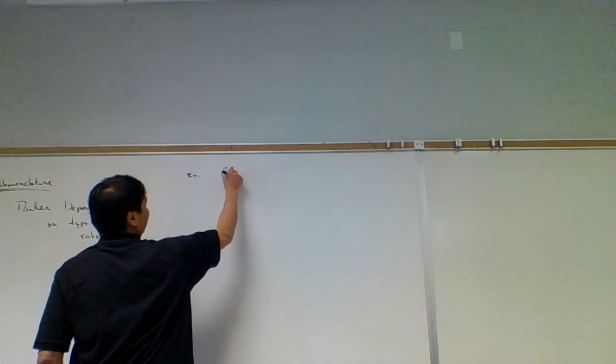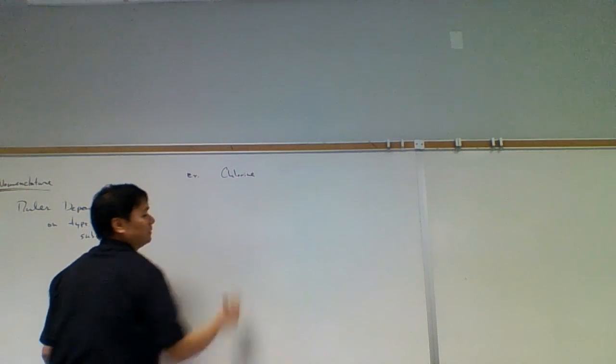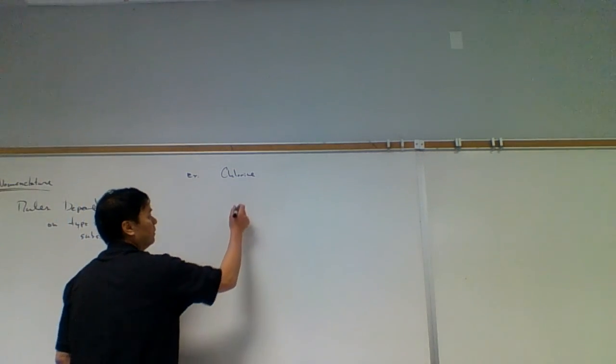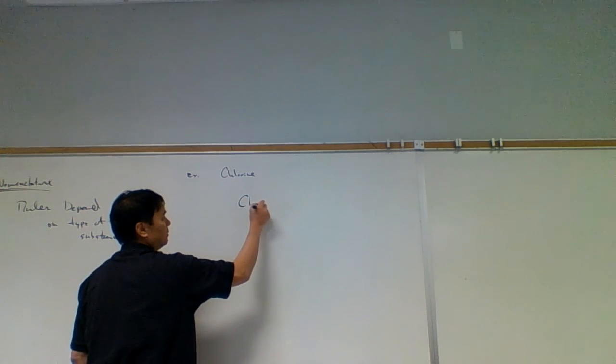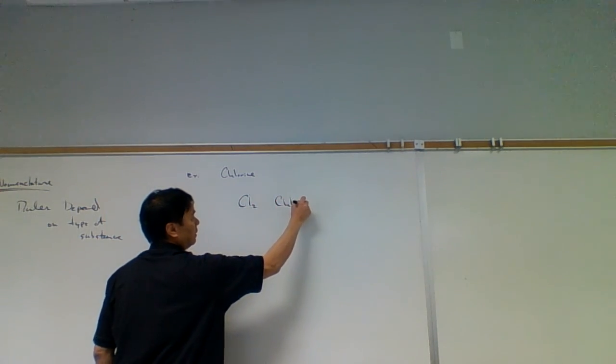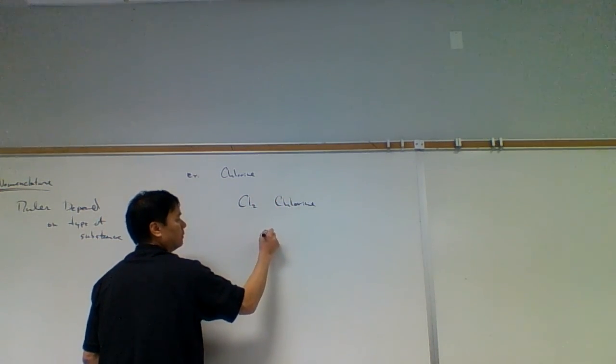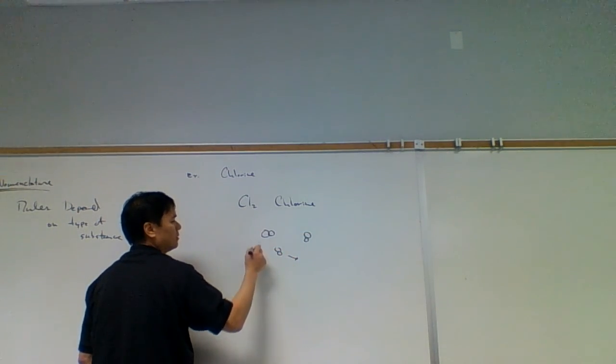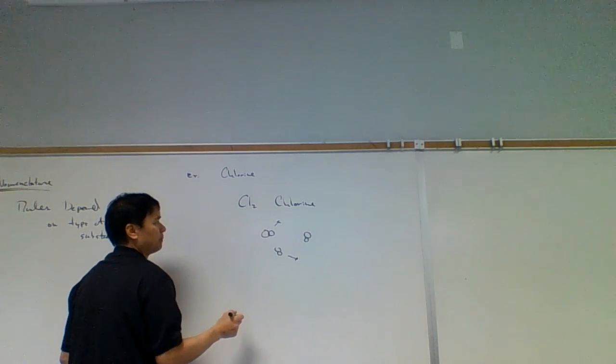An example would be chlorine. When somebody's talking about chlorine, it depends on what they're talking about. Normally, chlorine we know is a diatomic, and so Cl2 is typically thought of as being chlorine. So we'll have these two chlorine atoms bonded together. This is the gas phase, free to move whichever way.